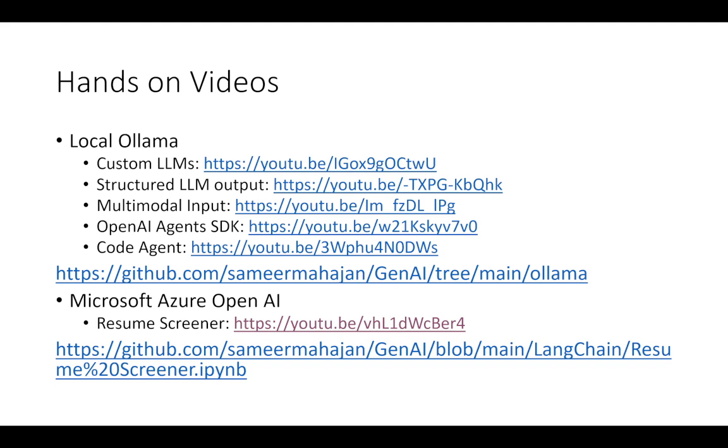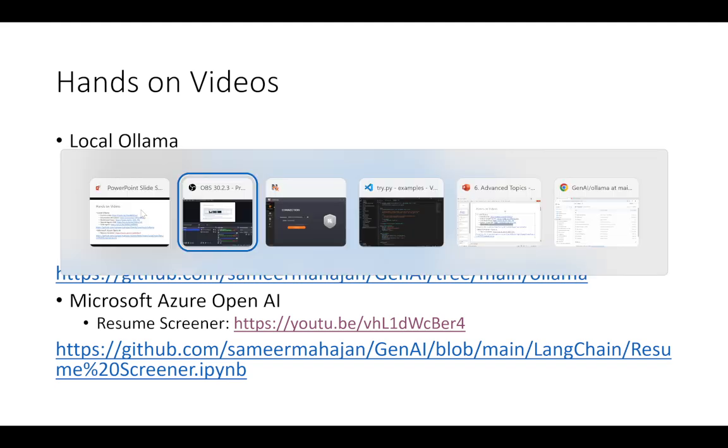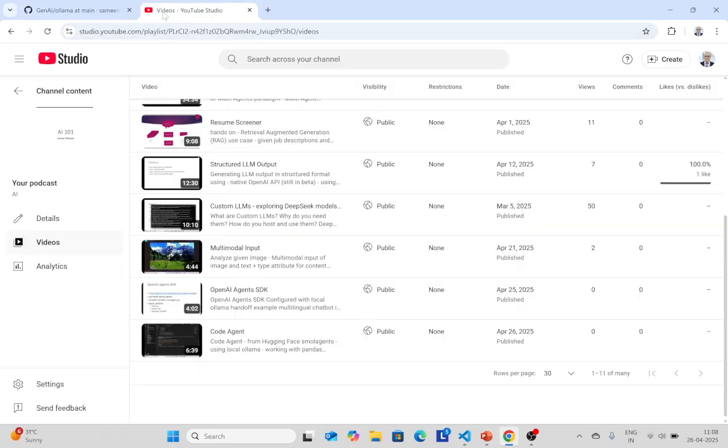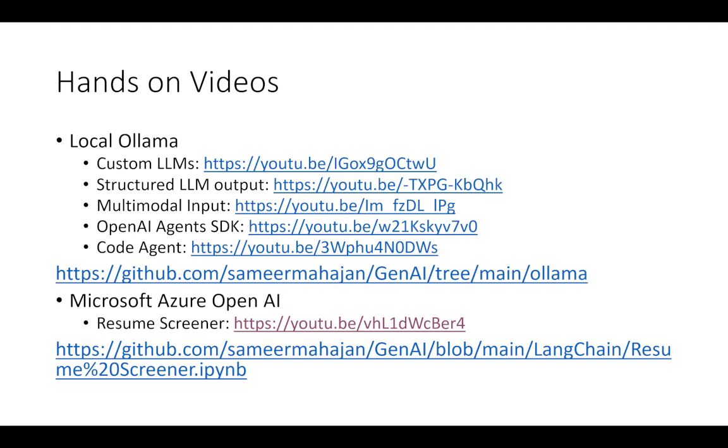The third one is multimodal input. This one basically says that if you have an input of an image which you may want to give, then you can do that. All these videos you can see in my AI playlist. So you can give an image and say, describe what that image is. That can happen with multimodal input. You can give audio, video, all multimodal inputs are possible.